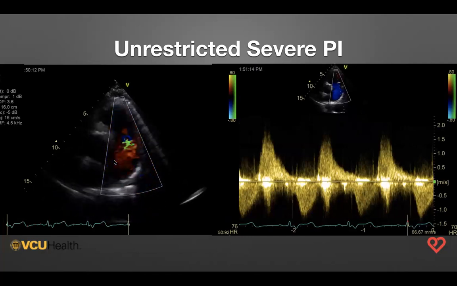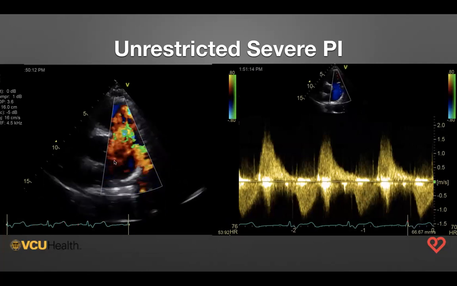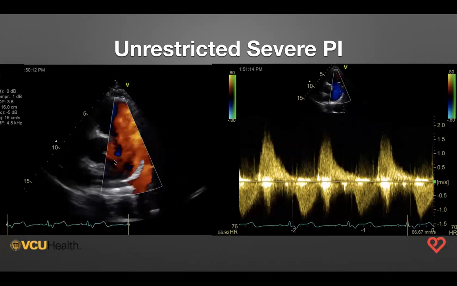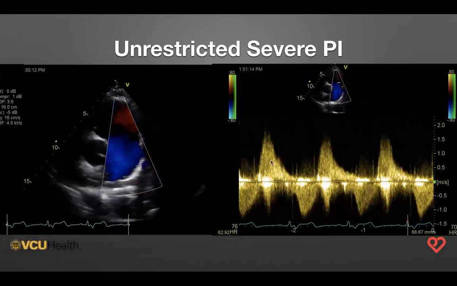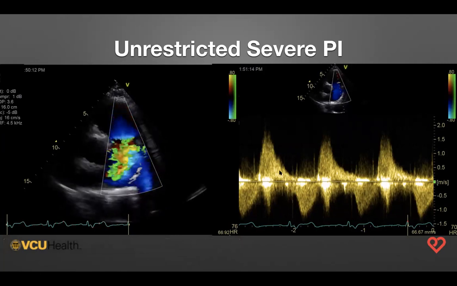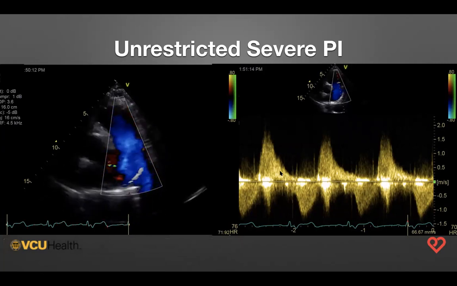What you see here by color flow Doppler and continuous wave Doppler is that to-and-fro severe unrestricted pulmonary regurgitation that is seen postoperatively in these tetralogies. You see the color flow here. And then by continuous wave, you see that the reversal of flow and the forward flow have the same density. And the pressure half time on this regurgitant Doppler is less than 100 milliseconds, suggesting severe pulmonary regurgitation.